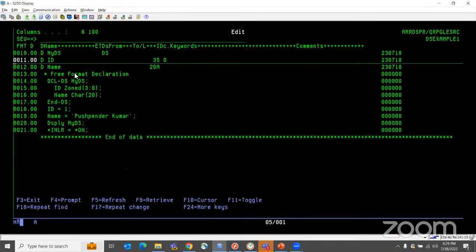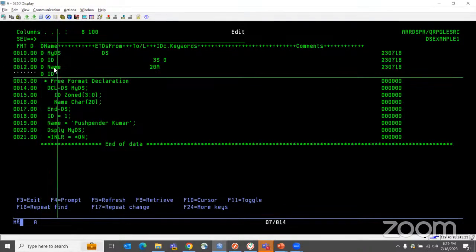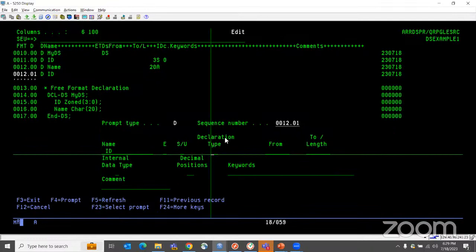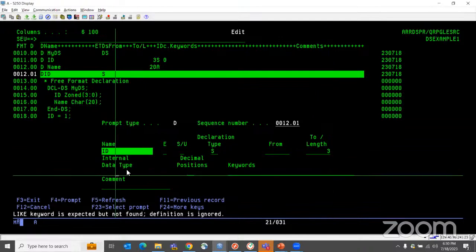I can put as many subfields as I want, but to differentiate, suppose I want to use another field here which is D of ID, so I do an F4 and type here ID and length of 3 as 0.